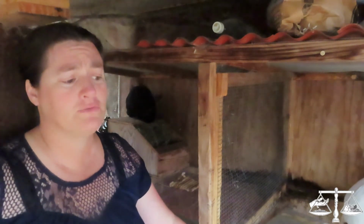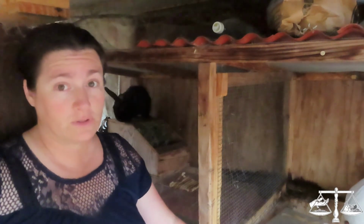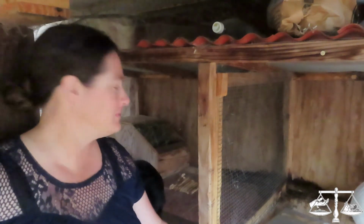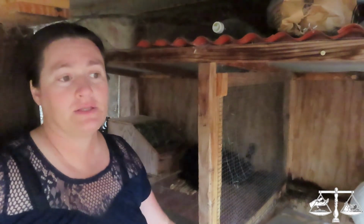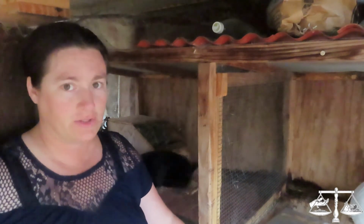Something else, if you're a newbie, is that if they are stillborn, mom might eat them. So just be prepared. It's very sad and a little shocking the first time you see that. So just prepare yourself that that is something that they do, and you can either take it away and dispose of it, or you can let them have that nutrition.